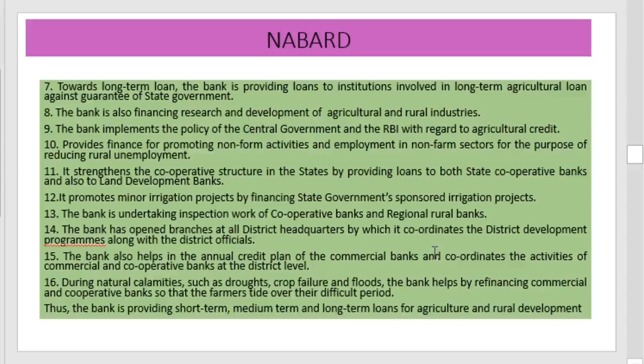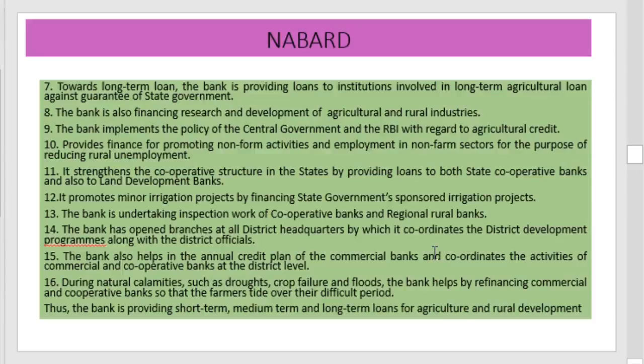They provide finance for promoting non-farm activities and employment in non-farm sectors for the purpose of reducing rural unemployment. Another important function is the reduction of rural unemployment. This reduction of rural unemployment is done through the financing of non-farm activities and employment in non-farm sectors. This is the next important function.